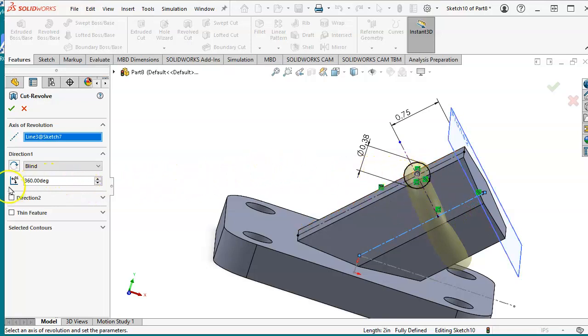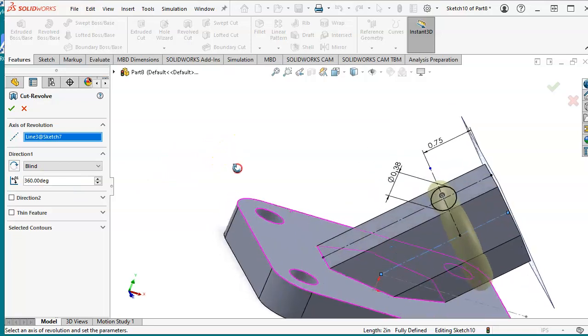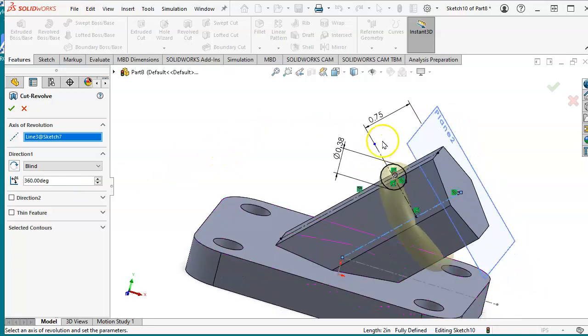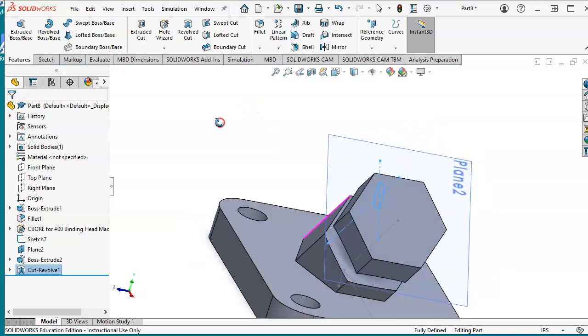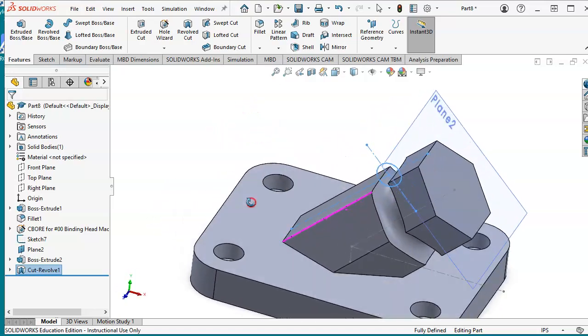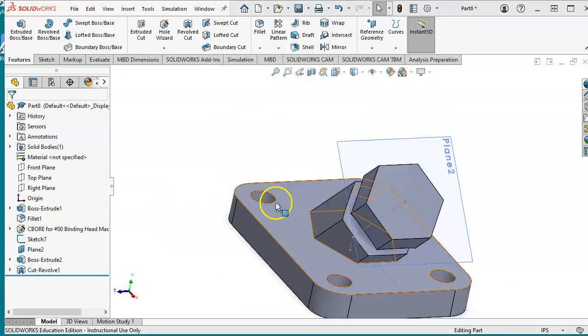So the default is 360 already. So that revolves around this polygon shape cylinder, and then removes the material. Check mark to finish. So that should complete that portion of your project.